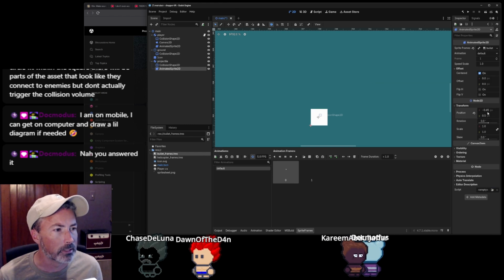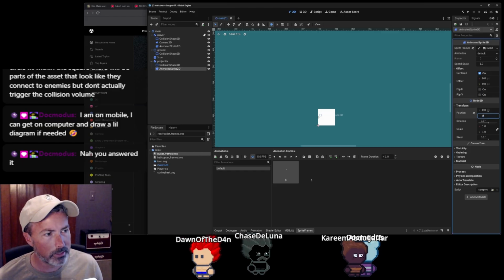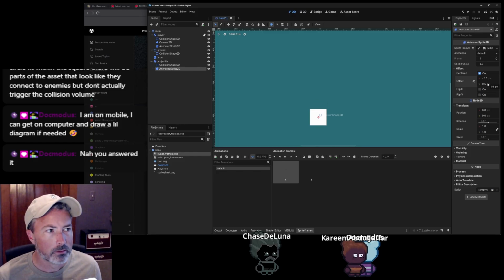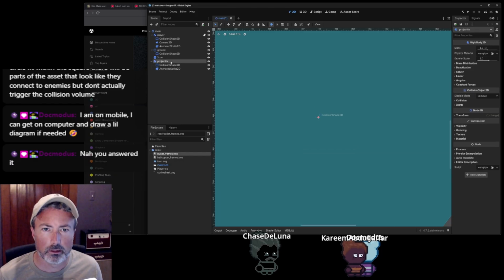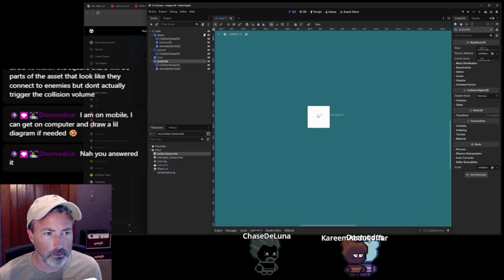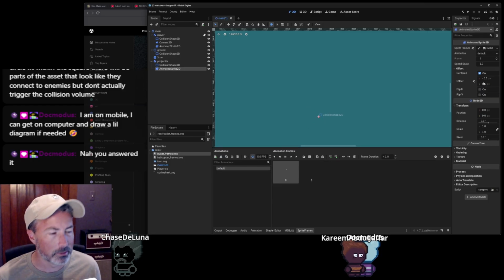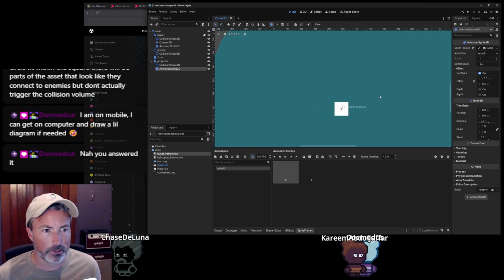Or should I change the offset? This offset I think is kind of new in Godot. Should we use the offset instead? Minus 0.5 and 0.5? So that way our animated sprite is right in the middle of our projectile. You see the little crosshair there is directly in the middle, and if we click on the animated sprite, it's because we set the offset to -0.5 and 0.5.